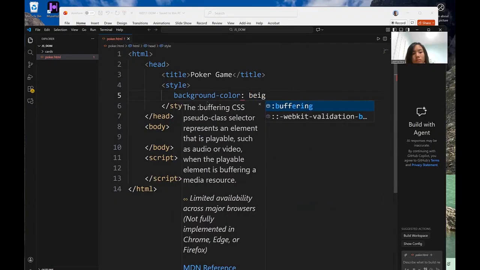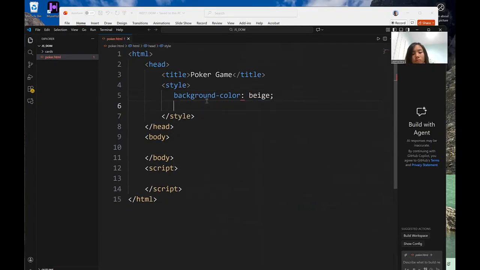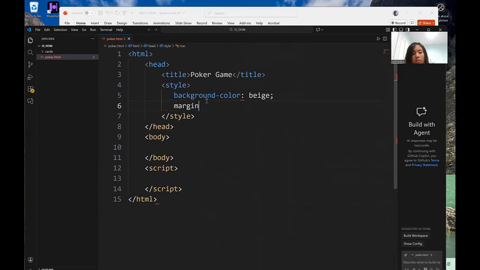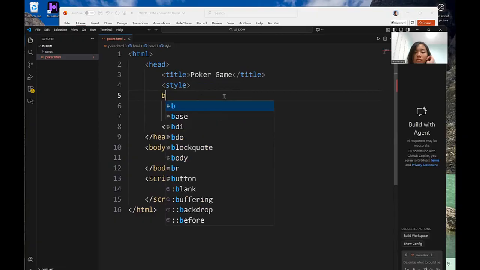Let's use page color. It does have a margin of 20, actually 10%. Okay, margin 10%. Oh, I'm sorry, I'm missing the body.